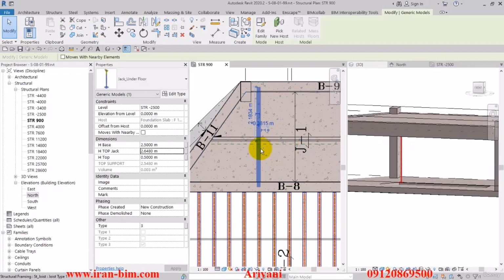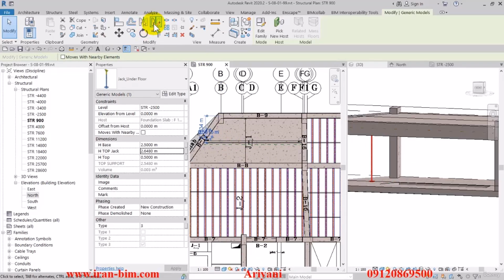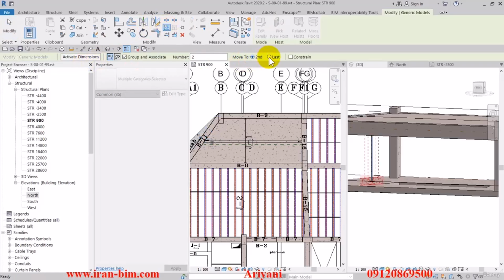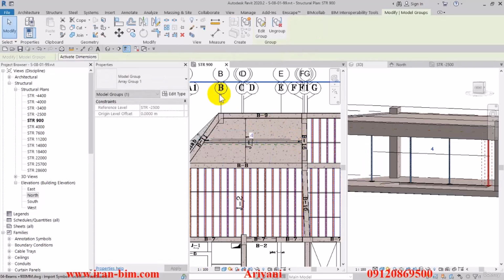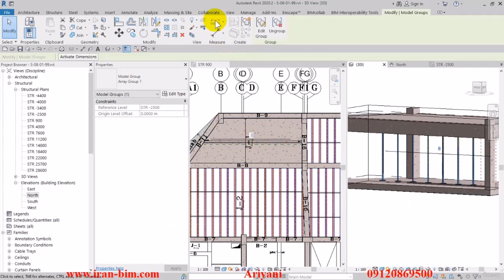Alright, now we'll go to this top view, and in order to move this, I'll hold the shift and then hit the left arrow to move it. After that, I'll select the array tool and put this on move tools last, and then I'll draw it from this point to here, and I'll say let's have 4 here in between. 6, 8.